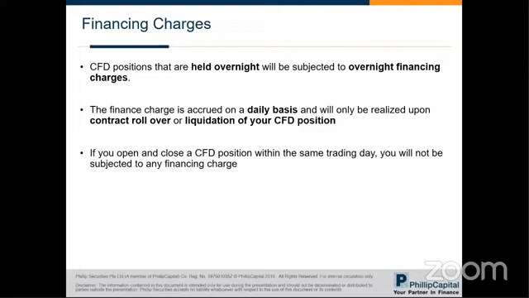The daily accrual will be realized when your contract rolls over. We have a contract rollover for 30 days, but this will not incur any additional cost. We will just book the P&L and the financing cost to your account. Or when you liquidate your position, like let's say you liquidate the position you bought on Friday on next Tuesday, there will be a two-day financing charge applicable to this position. For day trading, as I mentioned earlier, there are no financing charges applicable.